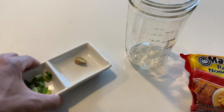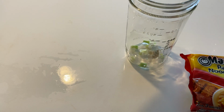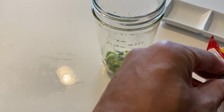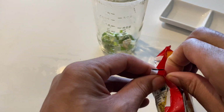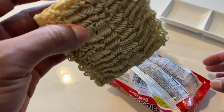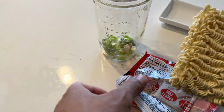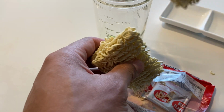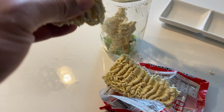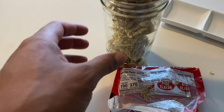The first thing I'm gonna do for flavoration purposes, I'm going to add the ginger and the green onion to the mason jar, as you can see right there. Next, I am going to open the pack of ramen noodles. There's gonna be a lot of crunchies in here, but then there's gonna be a little bit more, because in order to fit this block of ramen noodles inside of the jar, I'm going to have to break it like this. You see it breaks up a little bit, and you might have to break it up even more into fourths, unless you have a specialized mason jar for overnight ramen. Go ahead and place those inside of the jar.